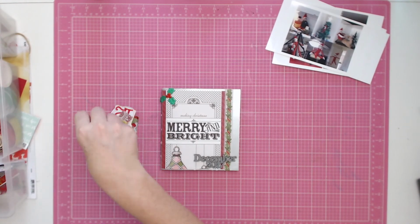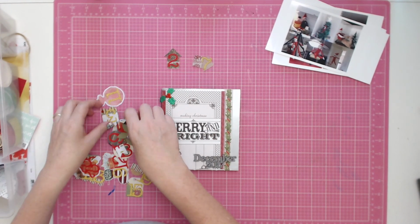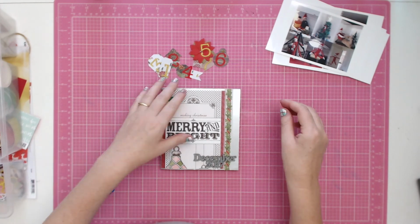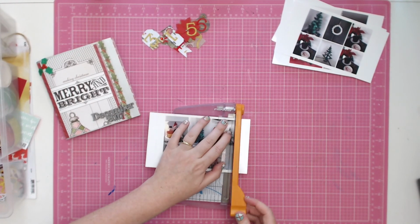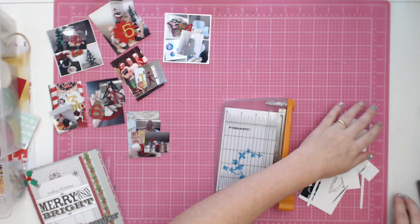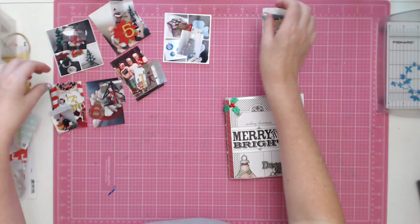This is my numbers 1 through to 7. I don't do my December daily as what happened each day in December. I pick out basically 24, 25 Christmas things that happened in the festive period. And this is basically the first 7. I'm also putting our Elf on the Shelf photos in there as well. Those are obviously 1 through to 7 December, but the other photos are just things that have happened.